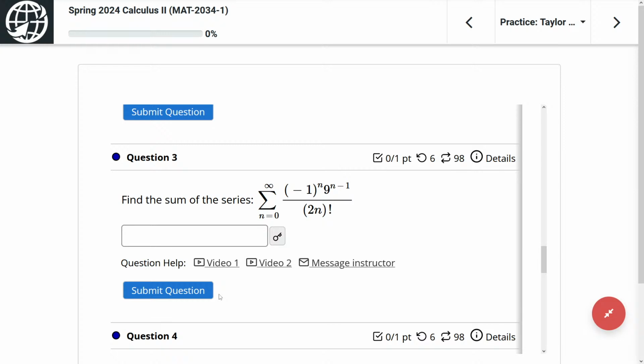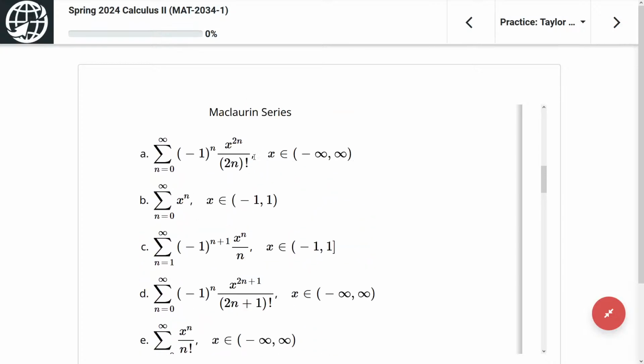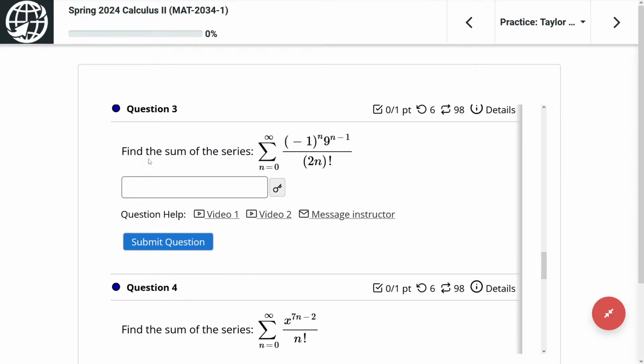Okay, finding sums of series. We did this yesterday, didn't we? Something like this. So let me give you another hint, remind you how to do this since it's been a whole day. What you want to do is figure out what that series looks like. So going back up here, that looks similar to this series. That top one, letter A, compare letter A to this here. So that's going to look like that series. So let me write it here. Give me a sec.